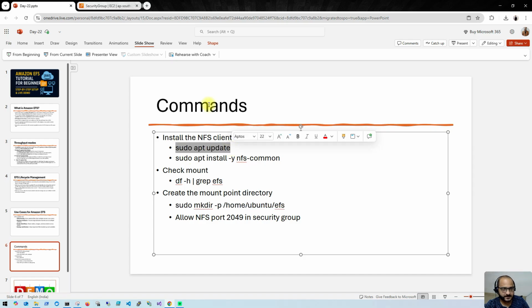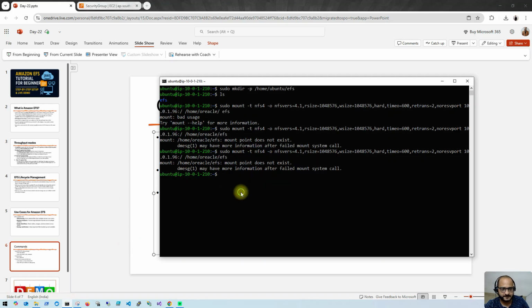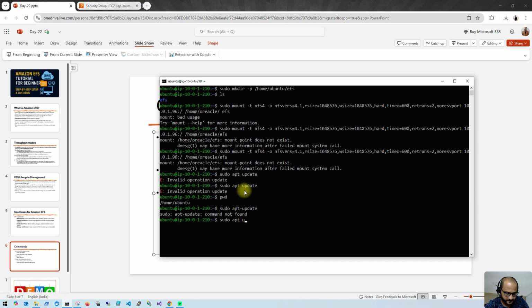Now what we will do, we will install this package. Let me first update the package. Sudo apt update. Let me check the current working directory. Sorry, let me remove the hyphen here.